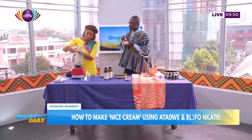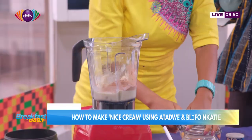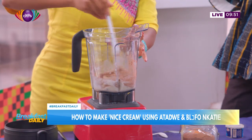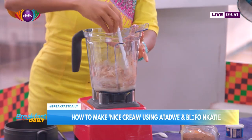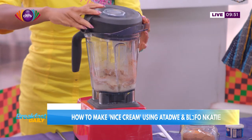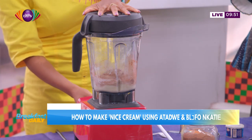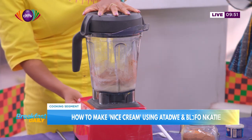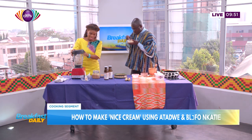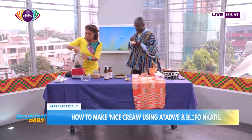A lot of the time with our cooking, the way our moms taught us is not to measure too much, a lot of eyeballing, not too many measurements. Sometimes I measure, sometimes I just eyeball. I like this. That's good. It's interesting how just a little tweaking of stuff that you have suddenly makes it a lot more interesting to eat. You can create a whole new product with just a few mixes here and there, a few substitutes here and there. And I taste the vanilla in here. Chocolate's nice cream.